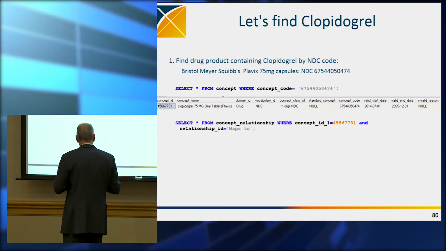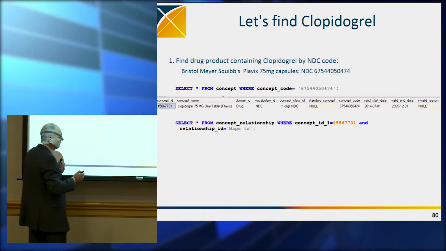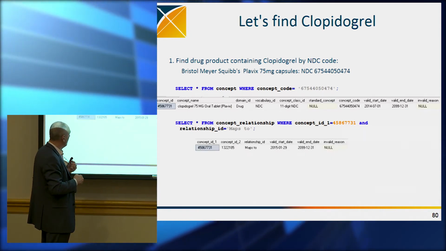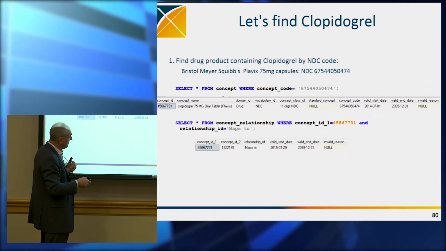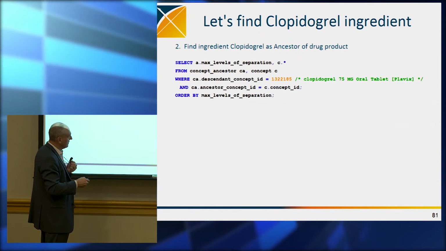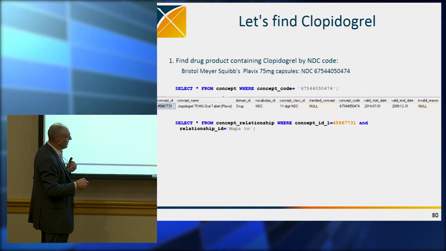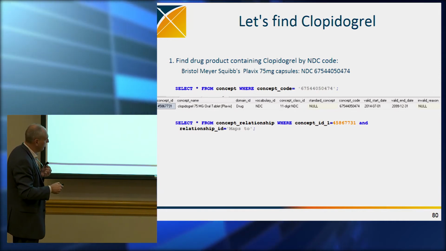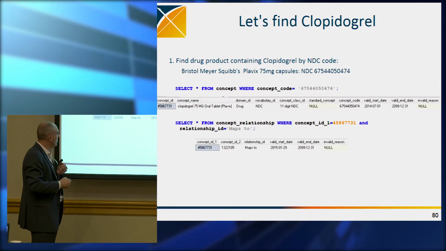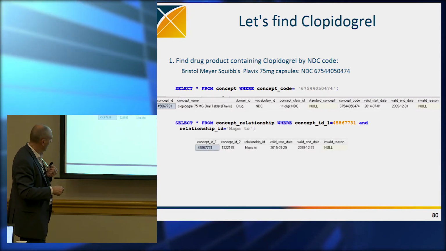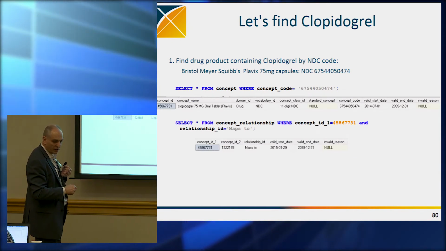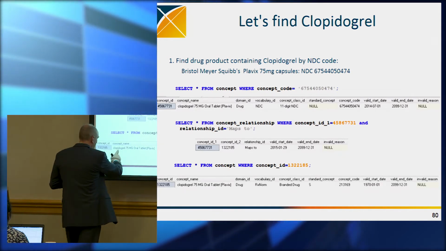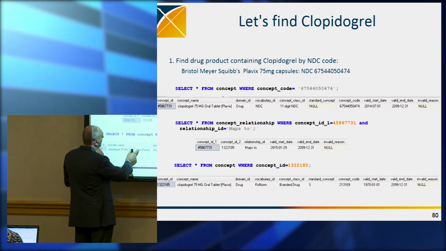And then we do the maps too, because this is not a standard concept. Have to map it to a standard concept. We do this. We say I see concept ID 1. Concept ID 1 is this NDC concept now. This is the code. This is the concept. This is our number. This is their number. And the relationship is maps to. And here you go. We got this guy, and that's Clopidogrel 75 milligram capsule. What is it? Here it is. Clopidogrel 75 milligram oral tablet, not capsule.